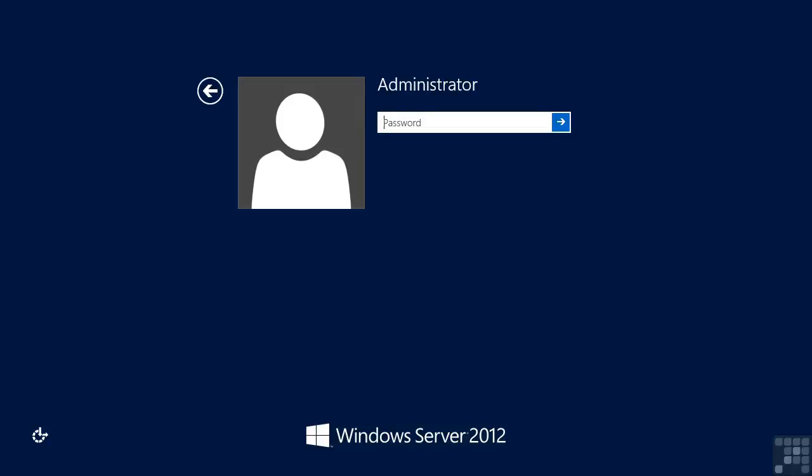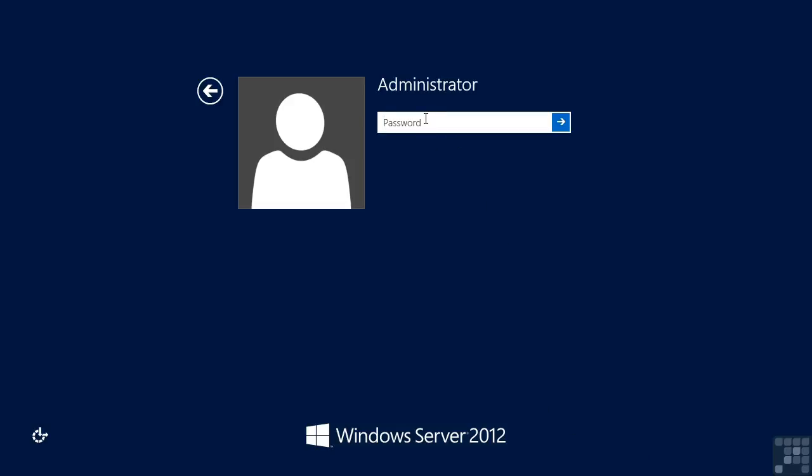In this lesson, we're going to cover some of the basic post-installation configuration steps we would perform on the new Windows Server 2012 installation. In this example, I'm going to use the local graphical interface to configure this server. And of course, we could remove that graphical interface at a later time. I'll also show you some of the command line options for some of the items, remembering that we do have the sconfig command if we have a server core installation.